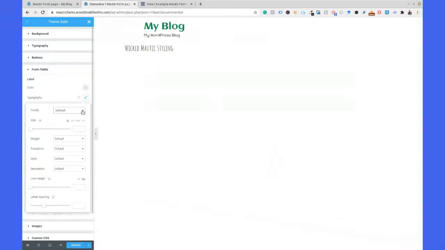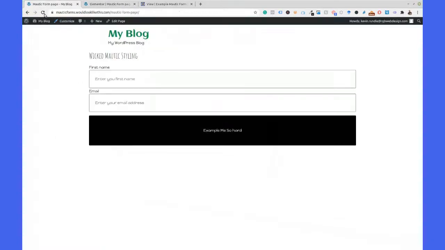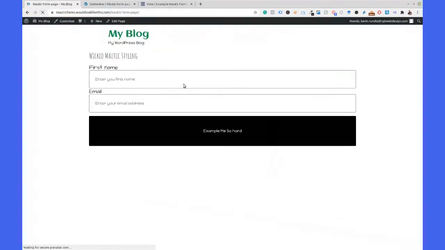Let's change the label typography to something that's really evident that we changed it. Architect's Daughter, yeah, there you go. Oh, we're gonna make it 1.5 em, so it's like big text. Again, we'll just do this. Let's see this.